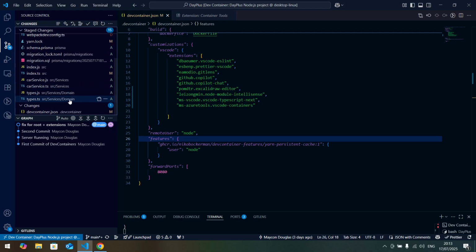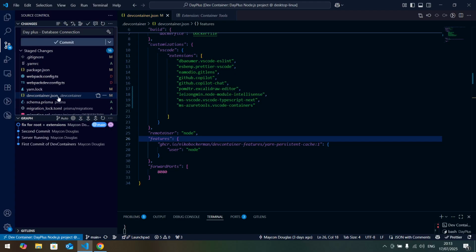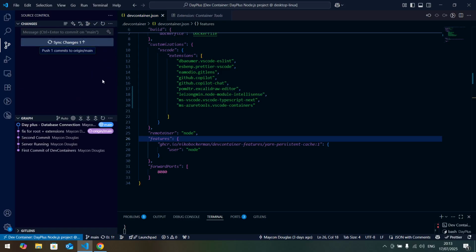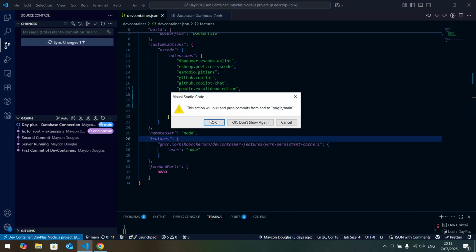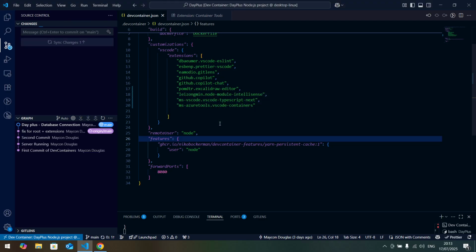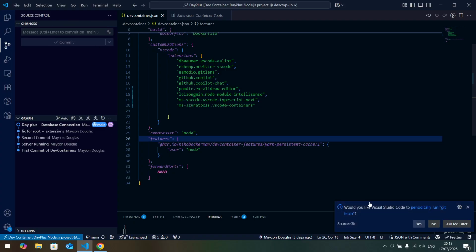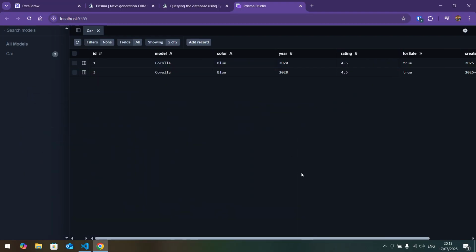I'll add everybody, including you, bro. Okay, go for it. It might fail because yes, can run git fetch. It's fine. All right, should be on Git now.